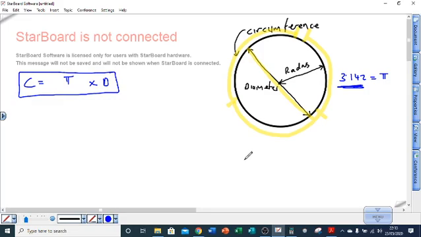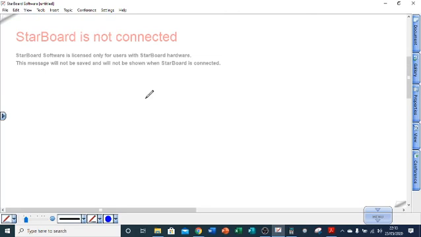Now we have done this in class, so I'm going to show you something else now. That's the first equation that you need to know, and we use that for circumference. Circumference is just a length. It's not an area, it is a length. If I just scroll up and come back to that in a bit.